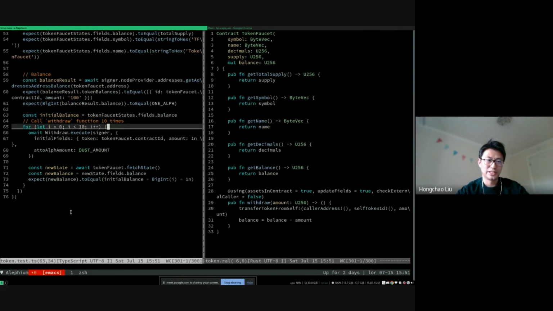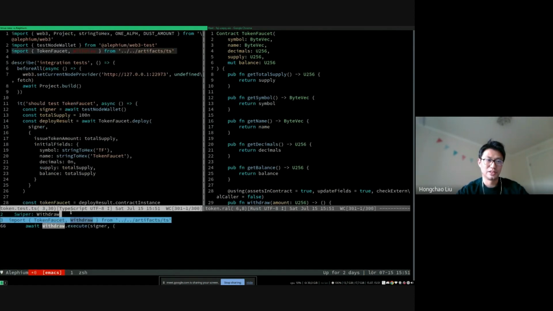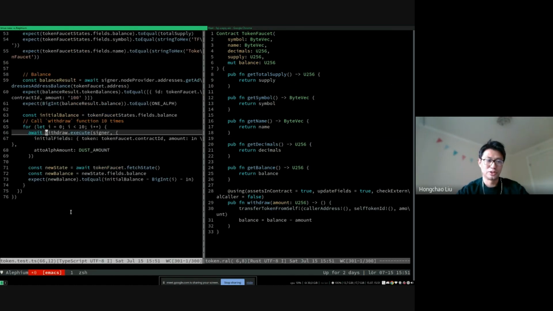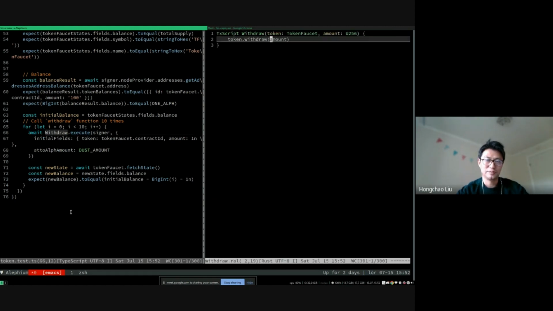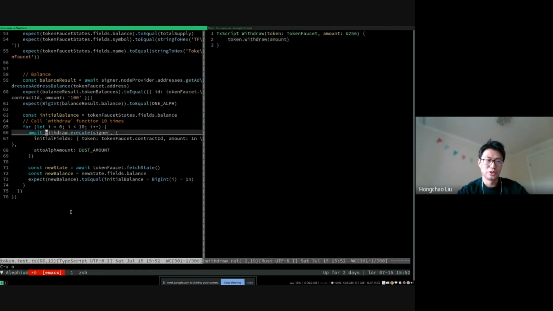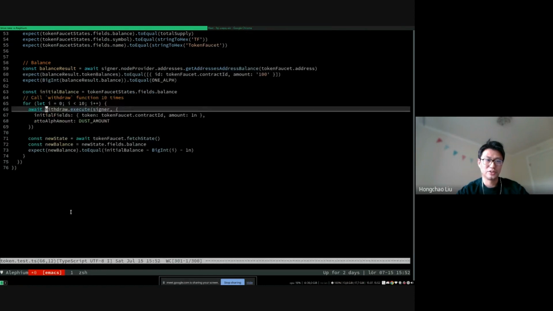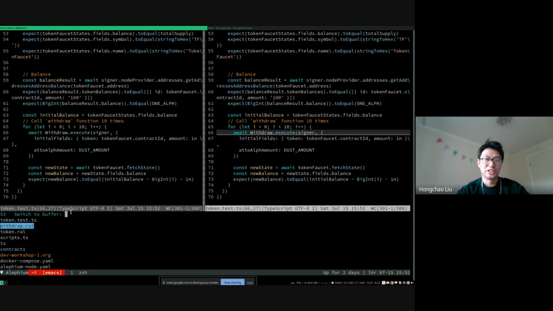Then this withdraw is actually the generated code. This is generated from the withdraw transaction script that we have written here. So what we need to do is execute this thing, but it needs two parameters, right?